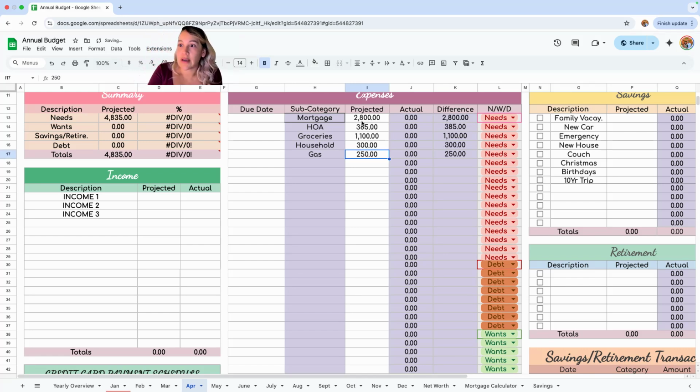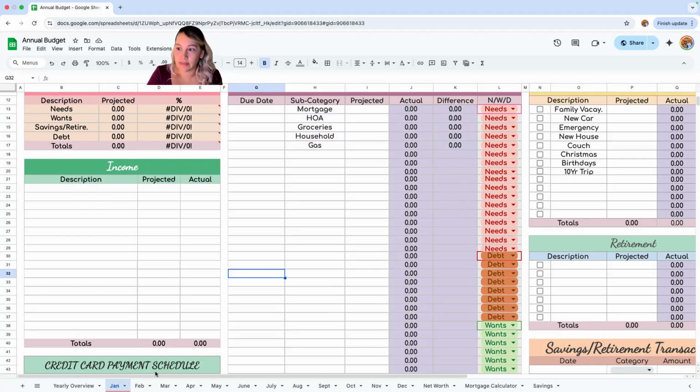Okay, after you add all your categories in your January tab, you're going to go to whichever month you're starting your budget. You're going to add all your projected. One thing to note is anything with a box, you cannot change the drop down. You have to leave that one. All the formulas that pull into your summary tab need to know what to pull. So anything with the box, just don't change those. So any debt you have, let me add some debt actually.